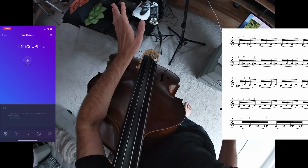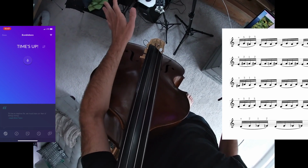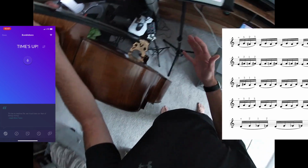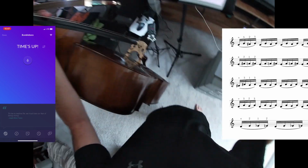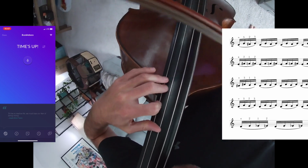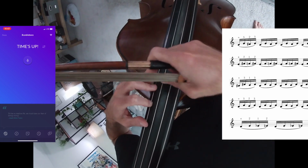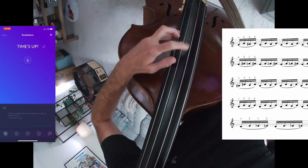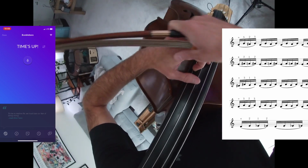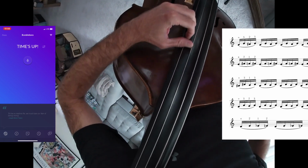David Allen Moore, the wonderful Los Angeles Philharmonic bass player, has a video in his fractal fingering course, maybe more than one video, on Discover Double Bass, which I will link to somewhere down or up. He talks about essentially what I'm saying, only more eloquently than me. This joint, it's cool and depends on context, what you're reaching for, if you're doing double stops or this or that, but that this structure is strong is important. And so I'm trying to think about this as I go down.